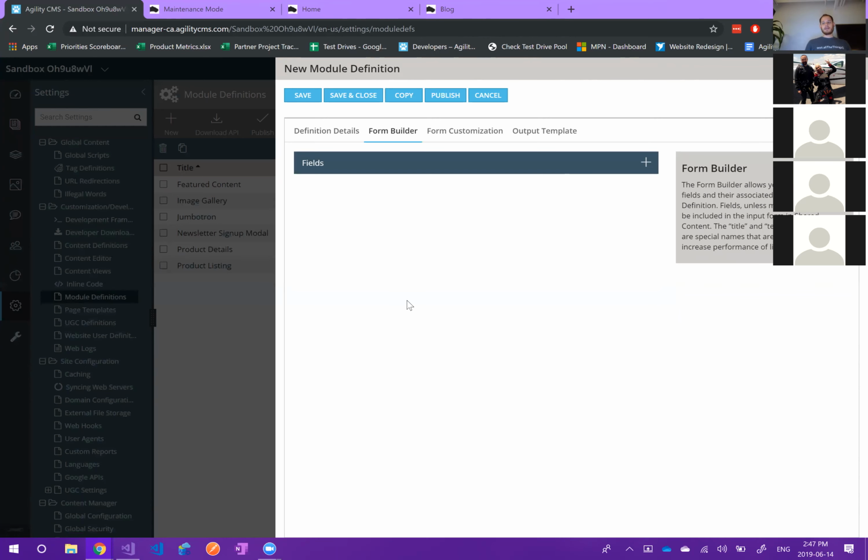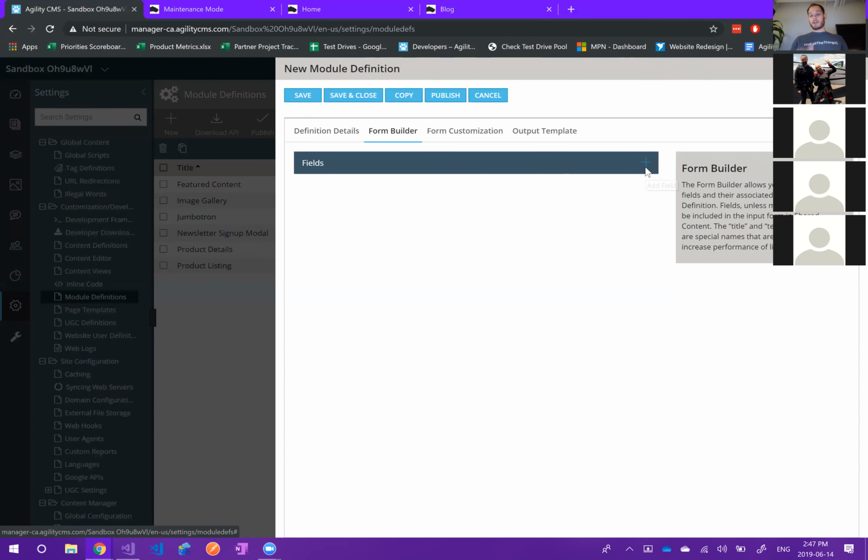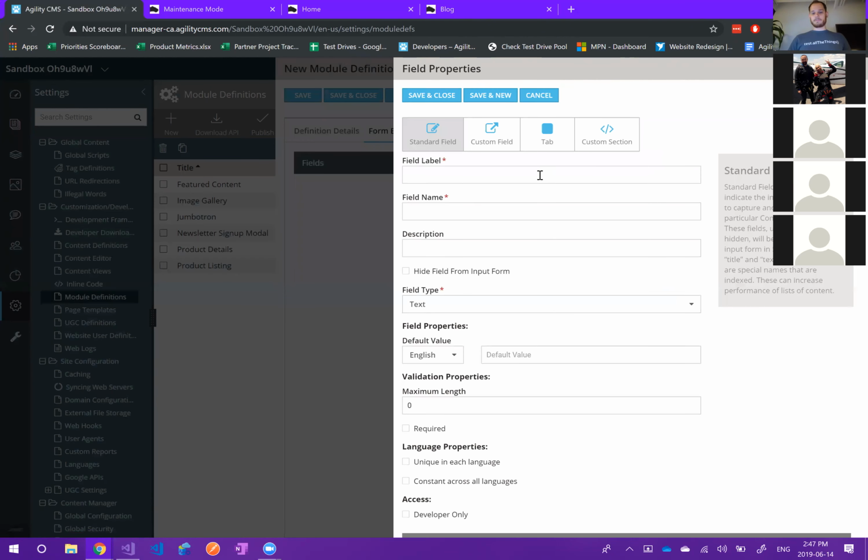We're going to add a title field because every blog's got to have a title. We're going to add a details field, which is just going to be a WYSIWYG area, similar to a rich text area. And then we're going to have an image because at the very least, a blog post is probably going to have a listing image. So in reality, your blog posts are probably going to have a lot more fields, but let's just try to keep it simple here. You might have categories, you might have other associated fields. We're not going to worry about that at this time.